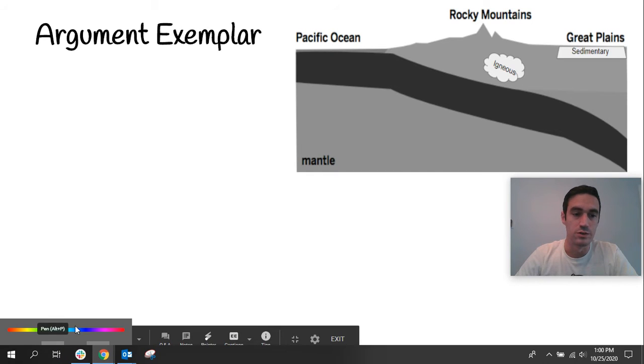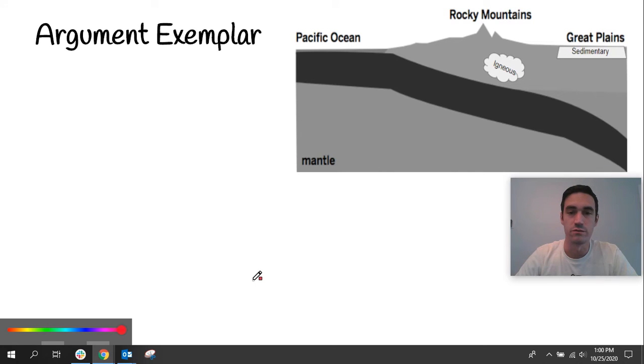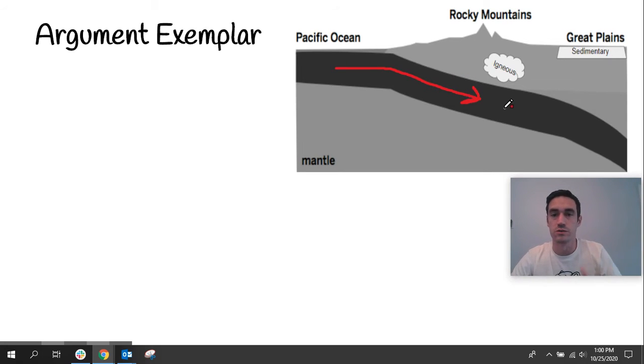I'm going to do my best to draw out some evidence that we had on our diagram that we went through in class on Friday before you wrote, and even on Thursday. What this diagram is showing is that this plate is moving to the right and being subducted underneath the Rocky Mountains and this entire plate here. Now, what subduction is going to do is drag that plate underneath the Earth, meaning that the plate that's going above it is going to go through uplift. So my igneous rock is going to be pushed upwards towards the surface of the Rocky Mountains. It was underground, and now it's going to be at the surface.